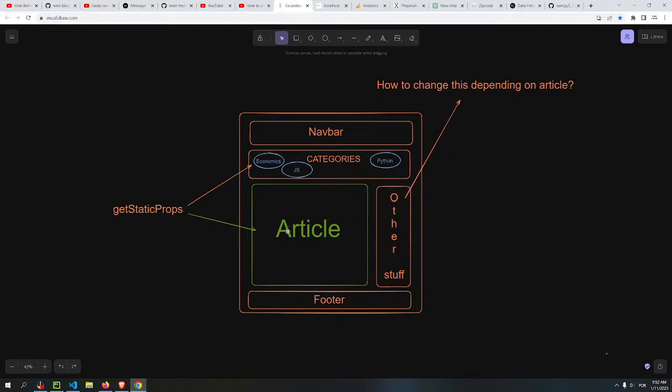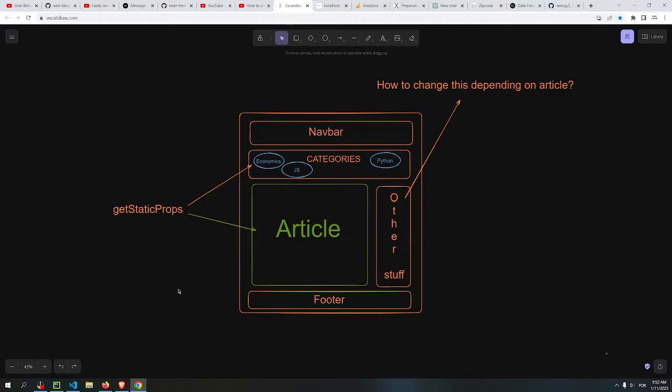structure, the idea that I had for the blog, which is going to be one main page after this, before this one that I'm showing here, and then this page would be the one that displays the articles. And in this page, the navbar and the footer would be fixed, and then I would have a component called categories. And then the categories would be the stuff that I want to write articles about in the blog. So in my case, the main topics are programming, blockchain, economics, and health and fitness.